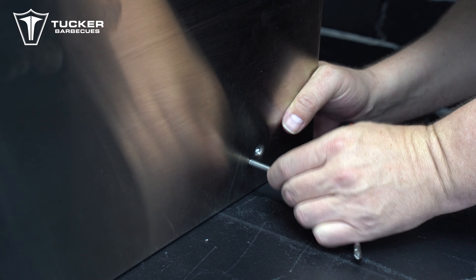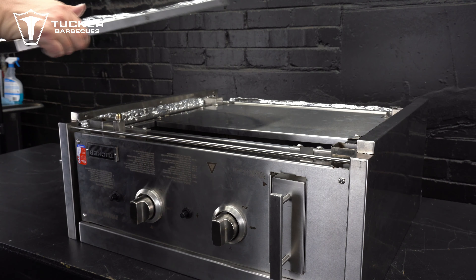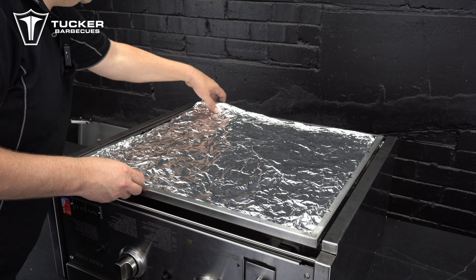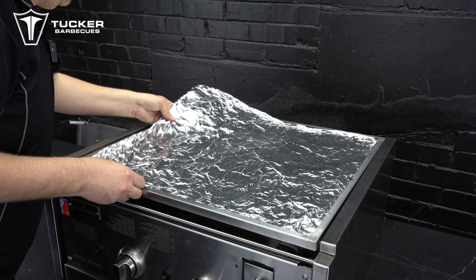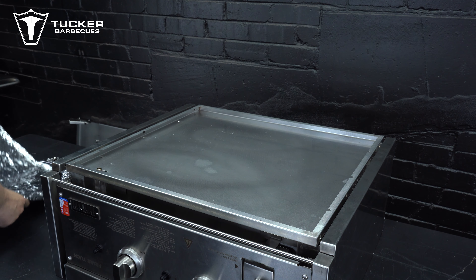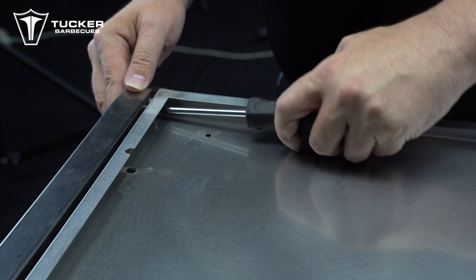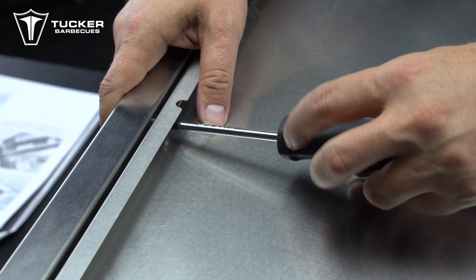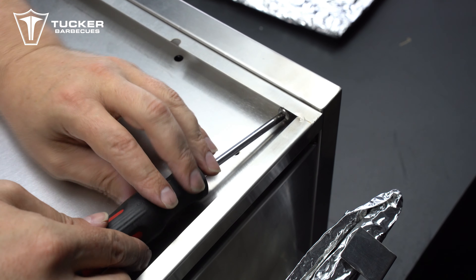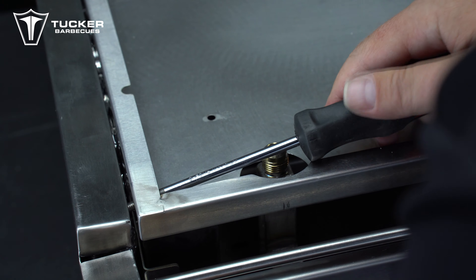When you think you have the bolt lined up with the nut in the barbecue, slowly screw into the side of the barbecue. Now the remaining side panel needs to be attached to the rear filler panel. Remove the wool from the side panel just enough to allow you to insert the nut plate, then push the attachment bolt through the rear filler and the back of the side panel and attach the bolt into the nut plate a couple of turns only. This will allow you to flex the side panel enough to stuff the insulation wool back into place inside the side panel.